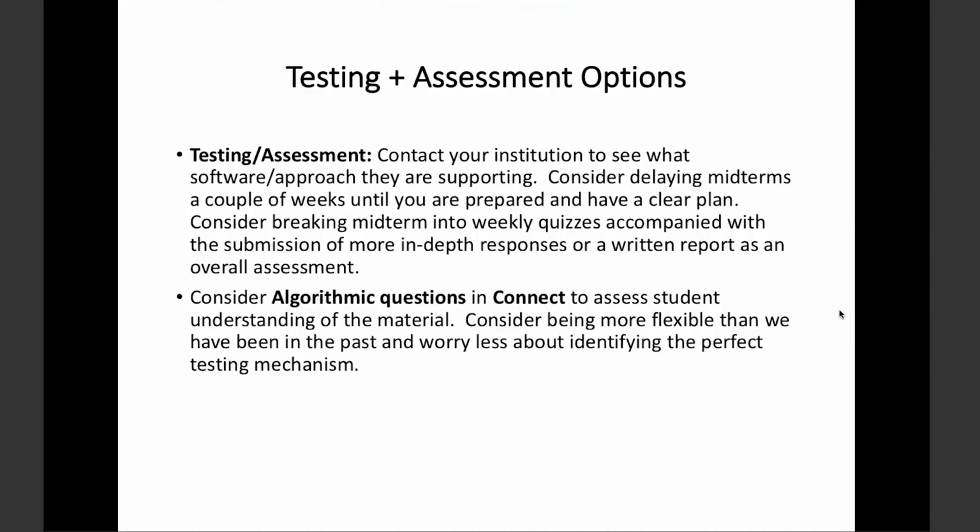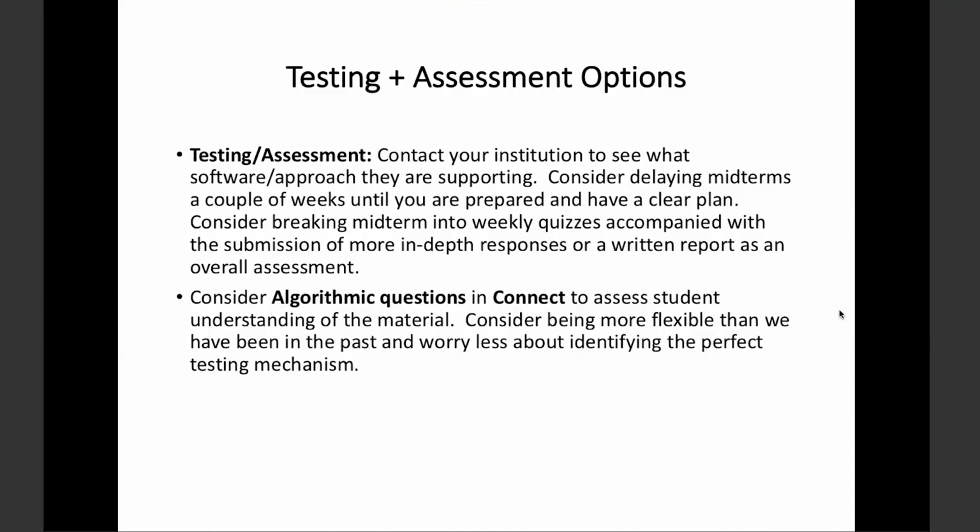Typically with these online screen capture opportunities to have students do testing at home, students can control their environment to be completely on their own in an independent situation. That's not necessarily the case given the circumstances. We want to be balanced and reasonable and understand that students are having these challenges as well.